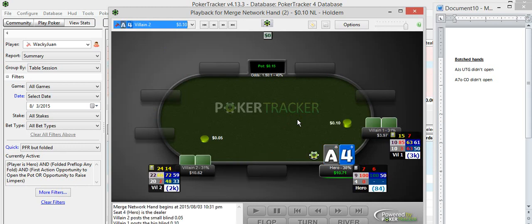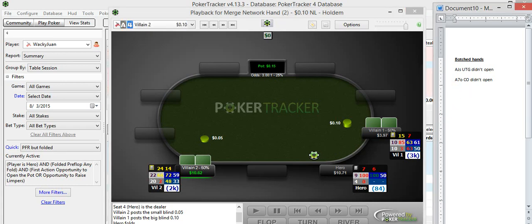Now ace 4, three-way, ace 4 is an easy open right there. Even though I'm playing pretty tight at this table, I think it's best, even with these guys, they don't 3-bet that often, and it's an ace, 3-way. I need to be opening stuff like that.